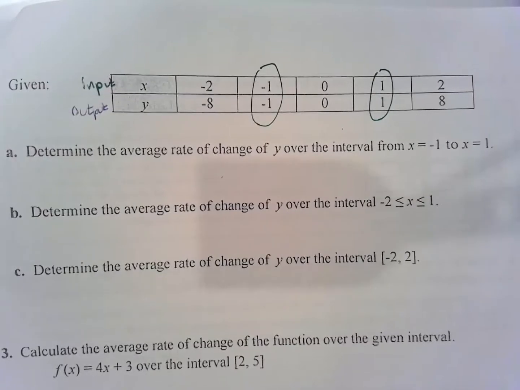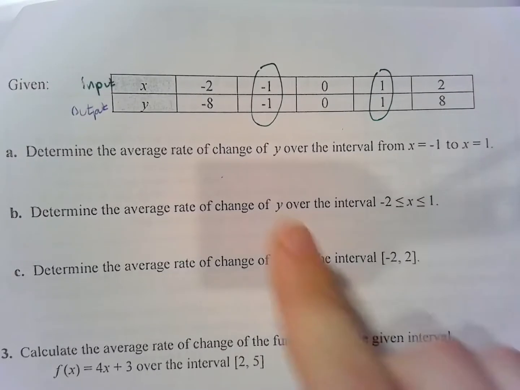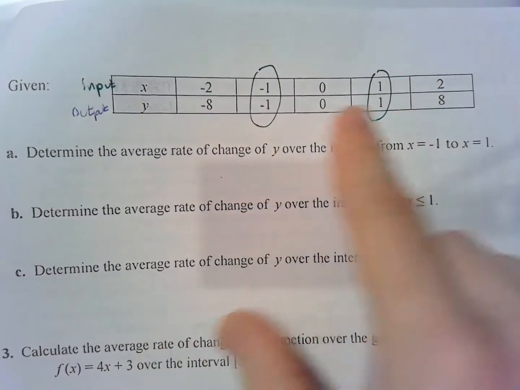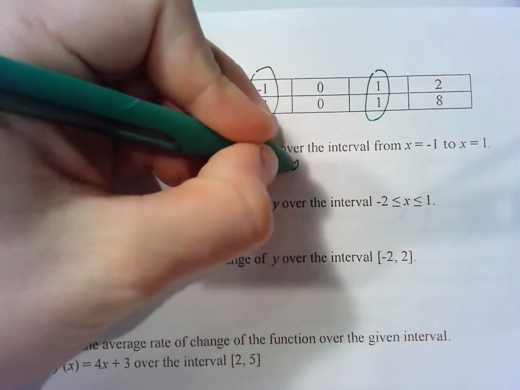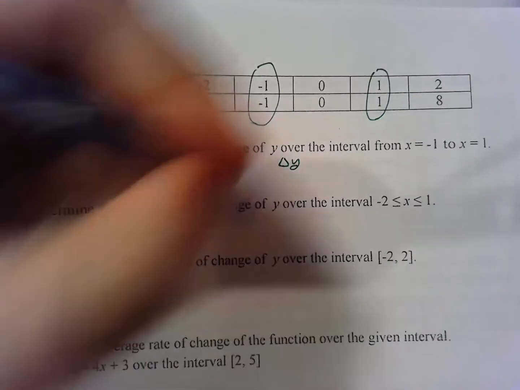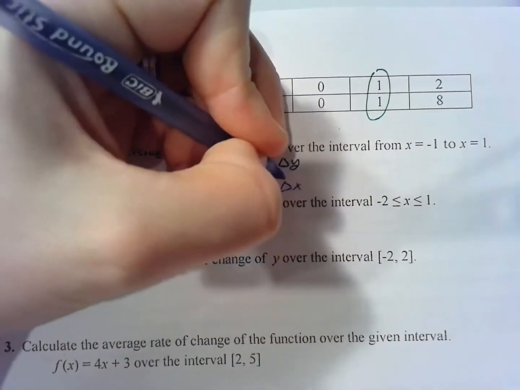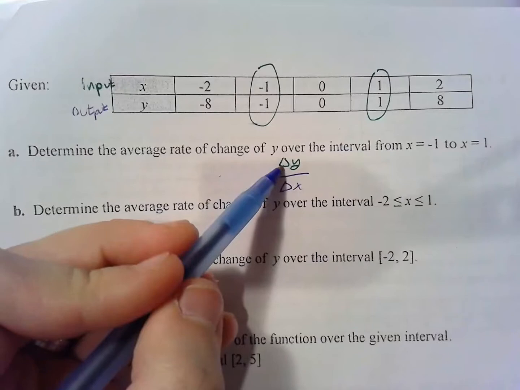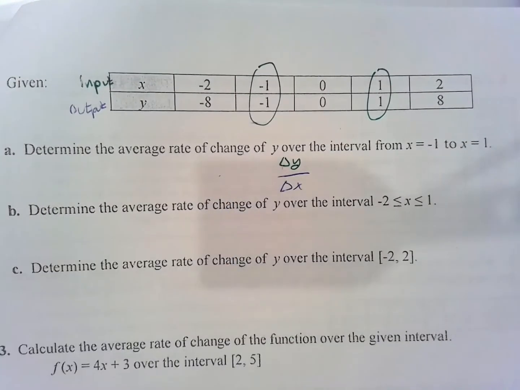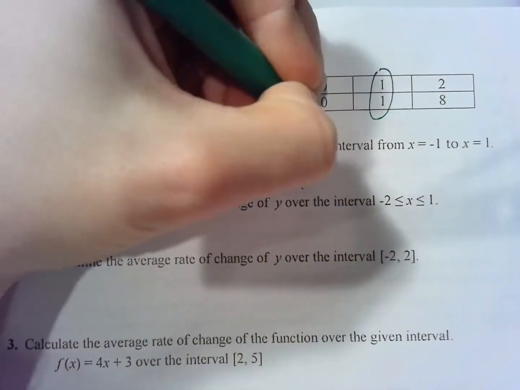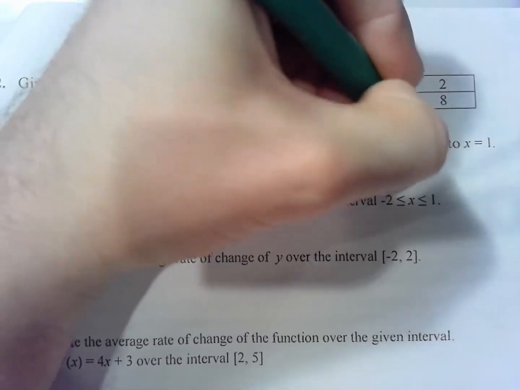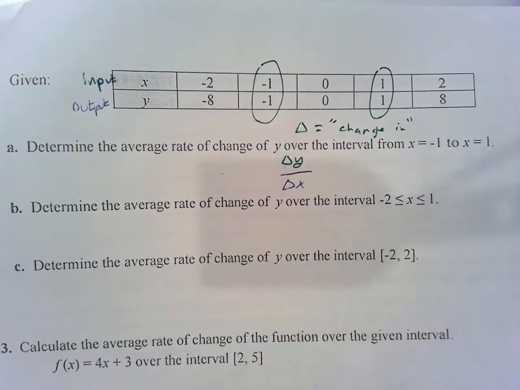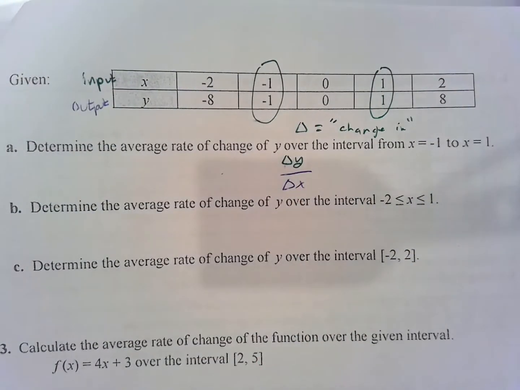And so here you can use your same idea as getting the slope to find, well, how fast am I changing between these two different points? So I'm going to get my change in y on top, and I want my change in x to be on the bottom. And again, this little triangle just means change in. Maybe I'll put a little note here. Whenever you see that triangle, you can just think of that as saying change in, and then whatever variable you've got there. So let's find that change.